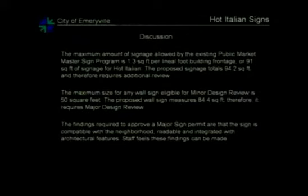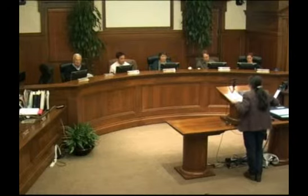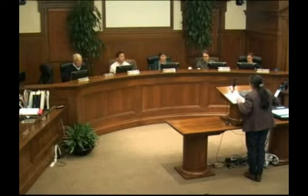So like I mentioned, the maximum amount of signage that is allowed by the master sign program is exceeded by about 1.3 square feet per linear foot, and that is why it's in front of you. So our recommendation is to approve the major sign permit with the condition regarding the sign lighting be directed downwards. If there are any questions, the applicant is here, if you have questions for them.